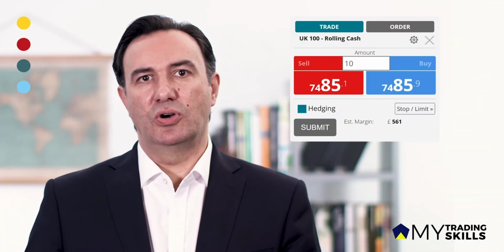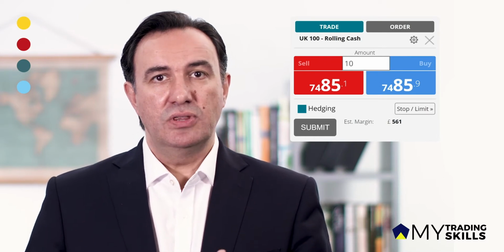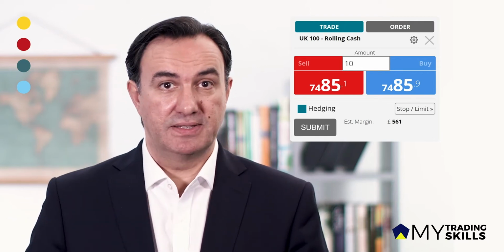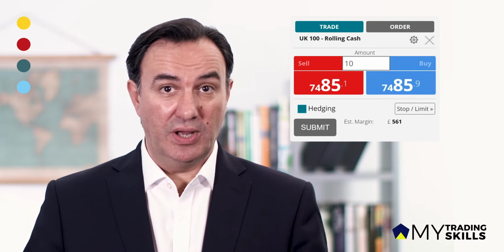So where has that money gone? Well, the money has gone to the market. This is called the total spread. And as a trader, you need to think of this as a charge that the market, or to be more precise, your broker, has levied on you to place the trade. There is no getting around this charge, and if you trade, all brokers will quote a sell price below the buy price. Now, if you find one that doesn't do that, please let me know.